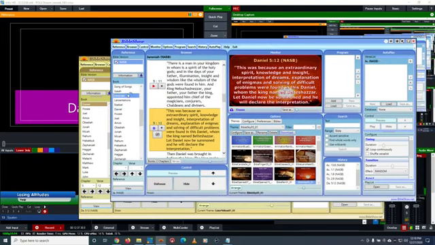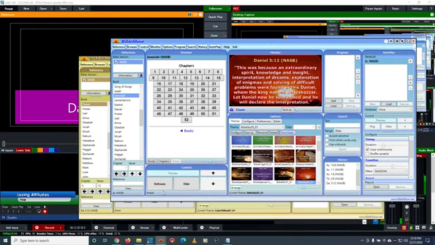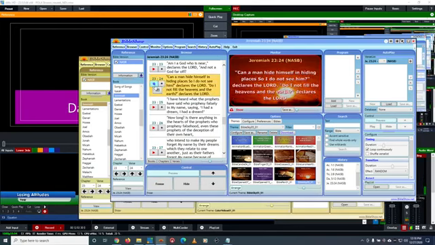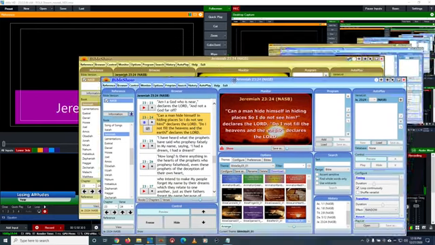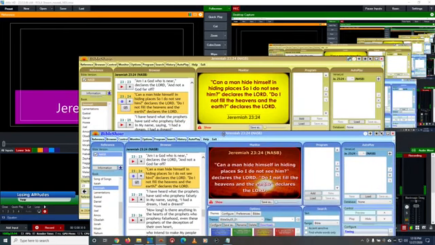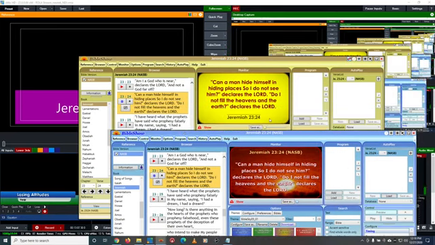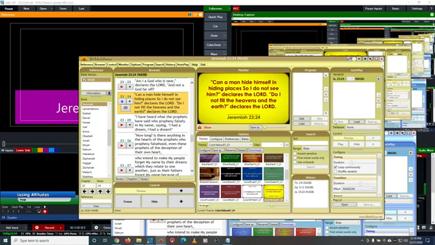When you go to a different book within the Bible, it will actually freeze it, that way when you do go to play, it doesn't update the XML and the monitor. I guess at this time it did. Anyway, you'll see here, this is Jeremiah 23:24. This is Jeremiah 23:24.